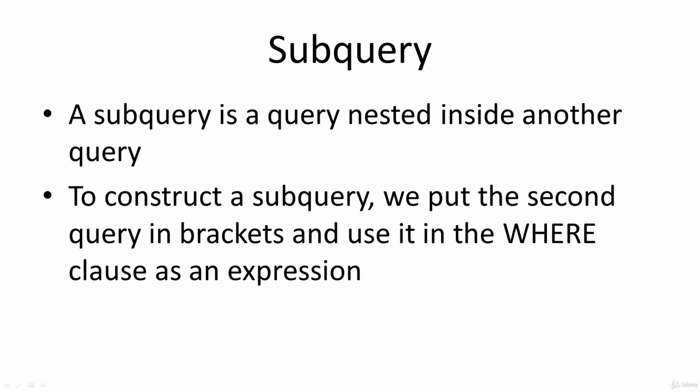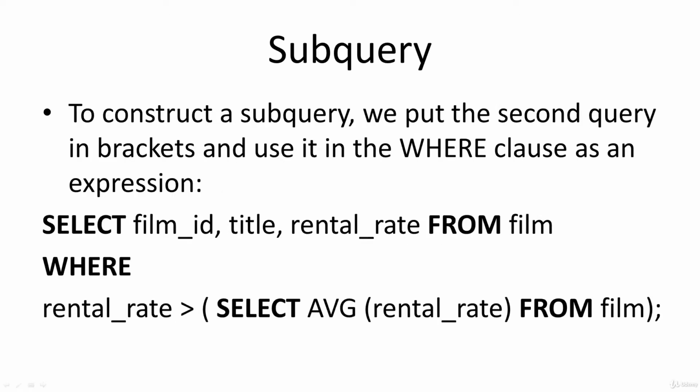A subquery is a query that's nested inside another query. And to construct a subquery, what we do is we put the second query in brackets or round parentheses and use it in the where clause as an expression. So for instance, to construct the subquery, we put, again, the second query in brackets. Some people just call these round parentheses. I'll refer to them as both brackets and parentheses here. And you use it in the where clause as an expression.